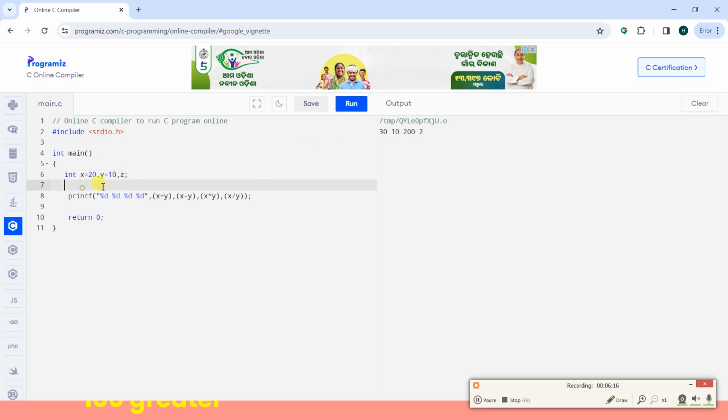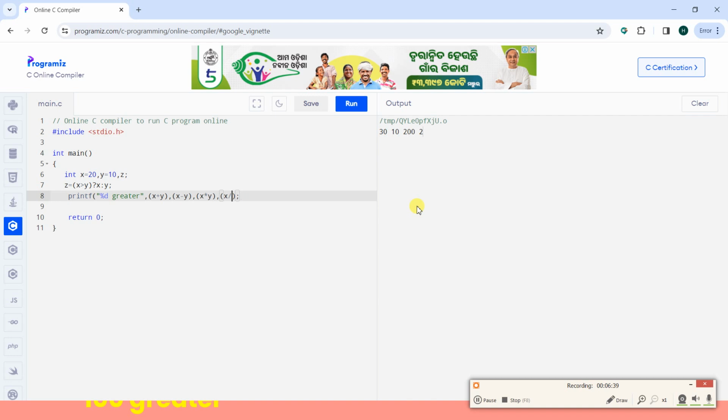How can you write it? z equals, if x greater than y, then x will be returned, otherwise y will be returned. Then, to find the greatest number, what variable has to be displayed? The z. Let me write z.